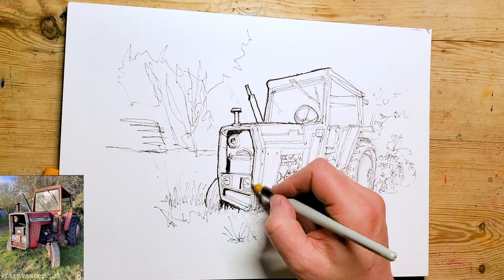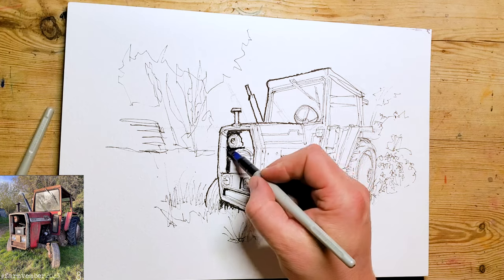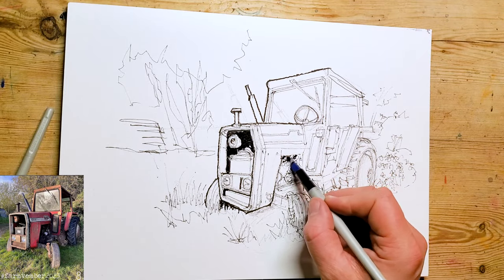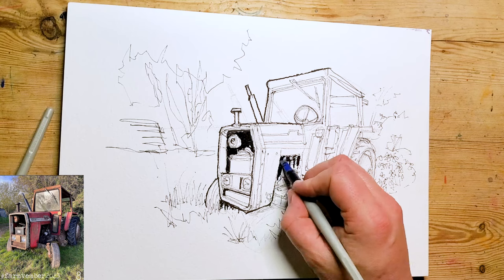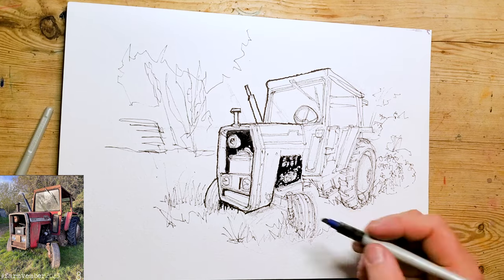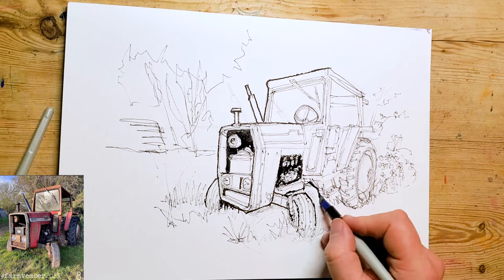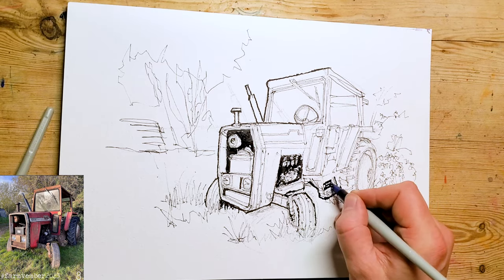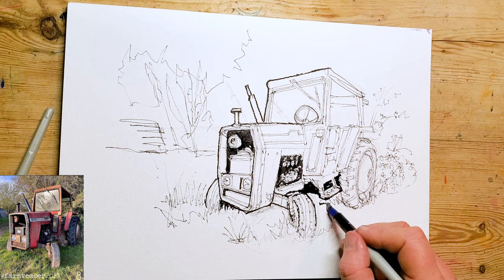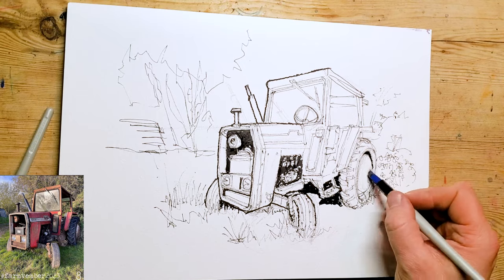I want some of the foliage busting out and I'm going to draw the sky in quite an expressive, abstract way. One of the nice things about farm machinery is they tend to be quite bright colours, and even rust can really pop as a colour — that real golden colour. It'll sit quite nicely with other bold colours. Old machinery, particularly like excavators where they're really bright yellow, you can get away with doing some quite bright things around them.